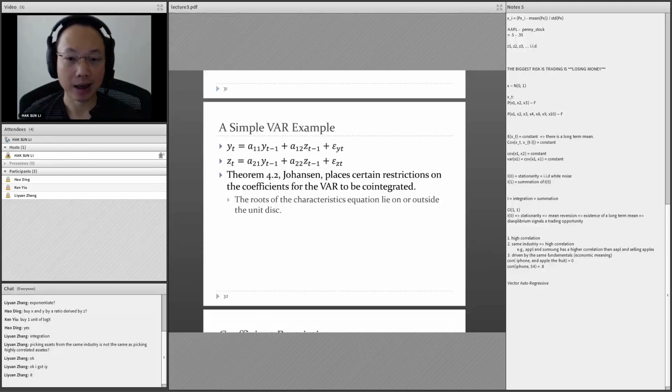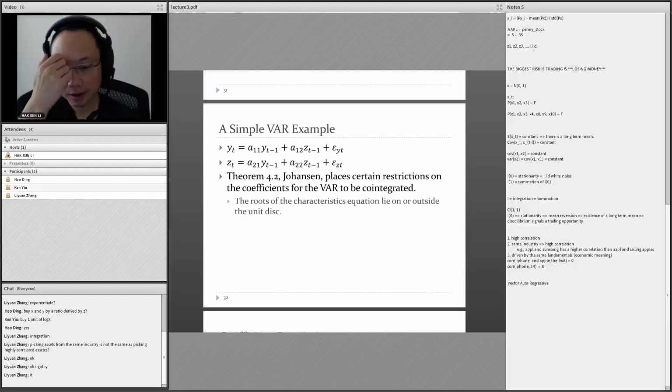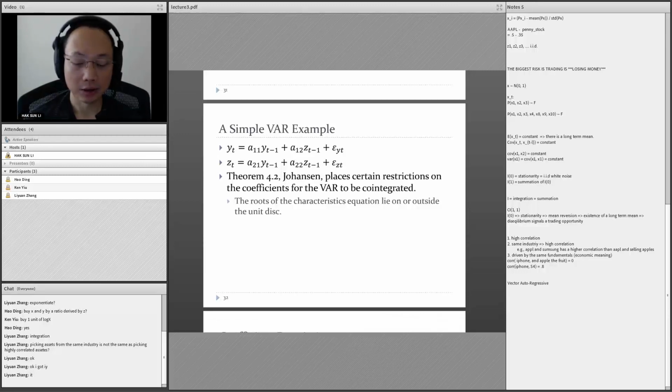Autoregressive means that it's a linear combination of the past lags. It's a linear combination of the past values, and you see that yt, the current value, is determined by the linear combination of the last y value and the last z value. Likewise, the current zt is determined by the current yt and the last zt value. So vector is here and the autoregressive part is here. This is what we assume for the time series that we observe. Basically, given the data of two time series, we assume that it takes this particular simple form.